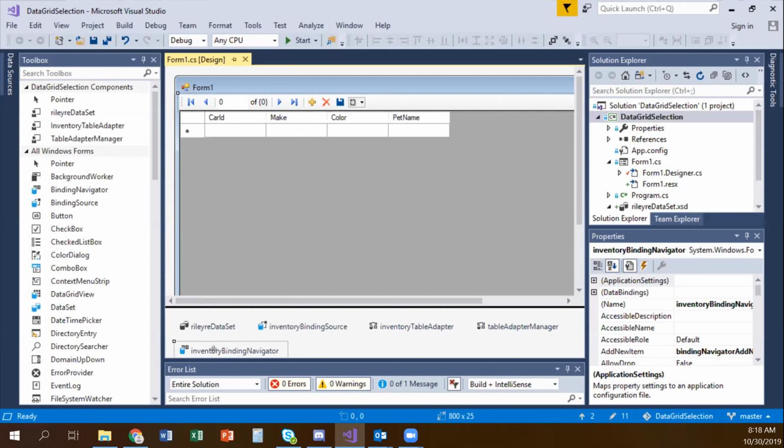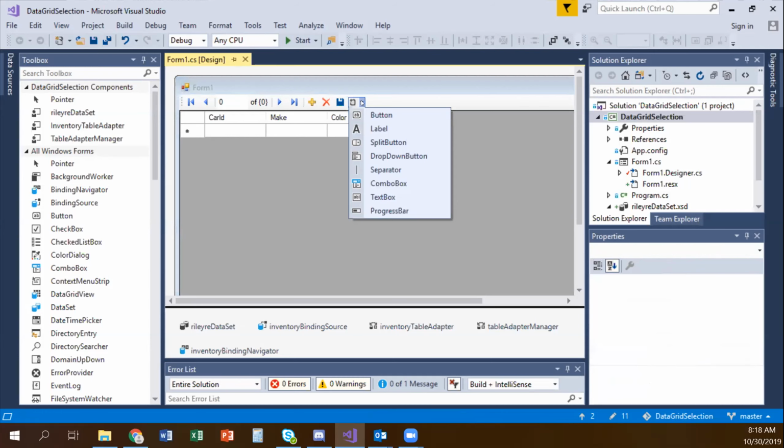I mentioned that the other day when we created this really quickly, that it's what allows us to navigate through all of the records in our table and add and delete, things like that. So that's why it's referred to as the navigator. Now, just like any other toolbar, when we click on it, we get the option to add additional items to it. So let's add a text box.